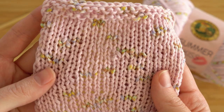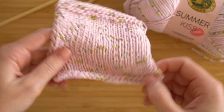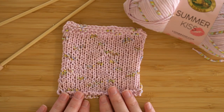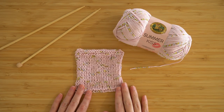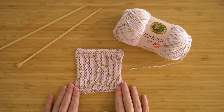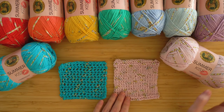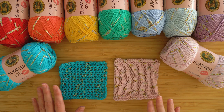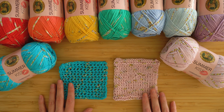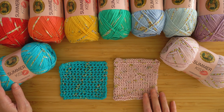And I love the way that these little color flecks work up. In the pastel color like this one, it's really subtle and it almost looks like a natural kind of tweed — it's so fun and so cute. This yarn is really unique. I hope this video has inspired you to check out Summer Kiss. It's a cotton blend yarn that comes in great colors, and the I-cord construction makes this yarn one of a kind and perfect for making warm weather garments. I can't wait to see what you make with it. Happy stitching!